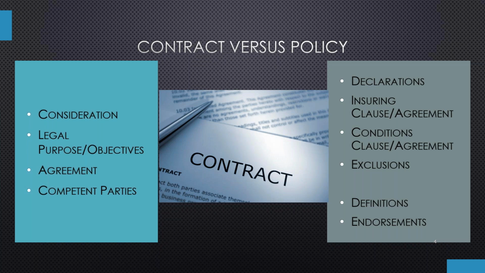Agreement is broken down into offer and acceptance. Now, as an agent, you represent an insurance company. Your job is to sell insurance to the public. And so you're going to offer to insure their property, right? Or insure their situation. They need to accept it. They have to say, yeah, you're right, I do need that coverage, and I do want to buy it from you and your company. So you made an offer, they accepted it.